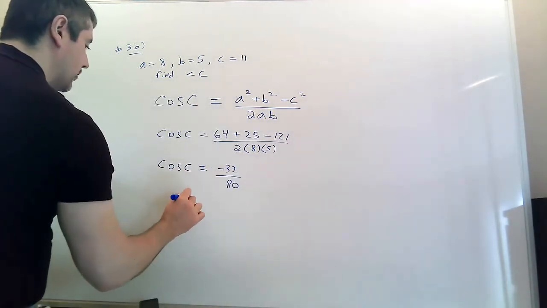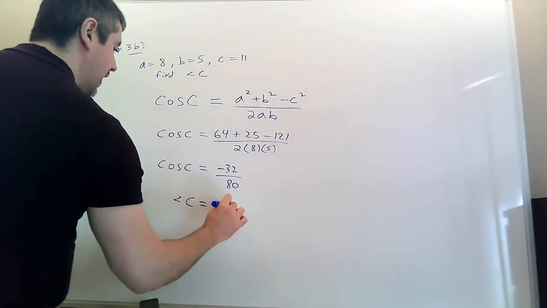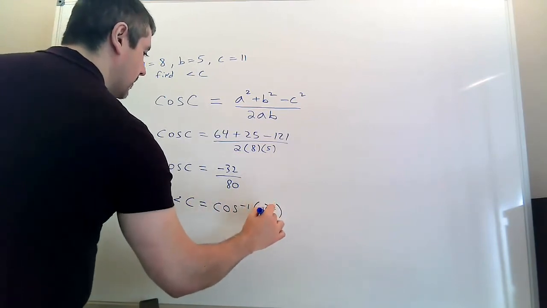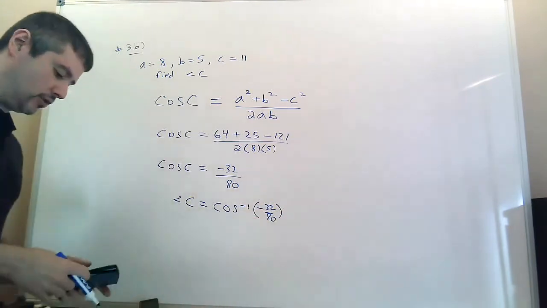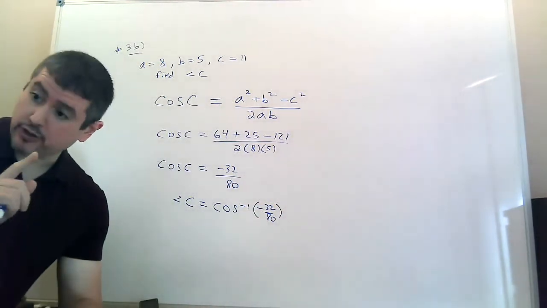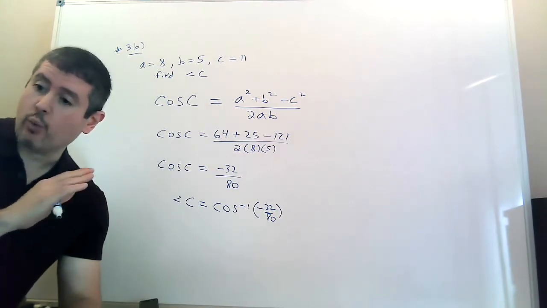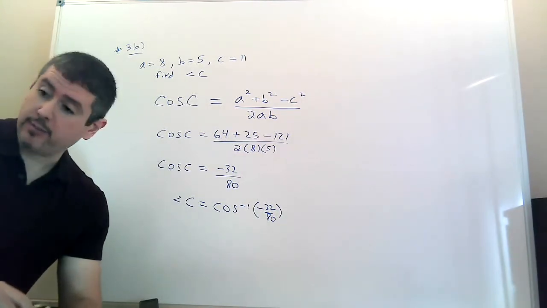This is the important part. So angle C, how do you find it? You do the inverse cosine. Remember that negative has to be there. So check two things when you do this on the calculator. Make sure you're in degree mode. If you're in radian mode, the whole thing is screwed. It's going to get a weird, wacky, wrong number. And you have to make sure you put the negative.